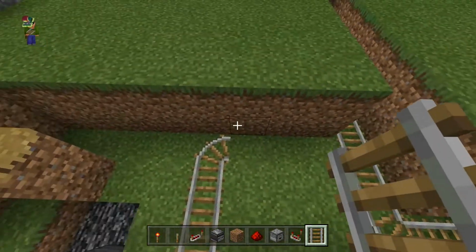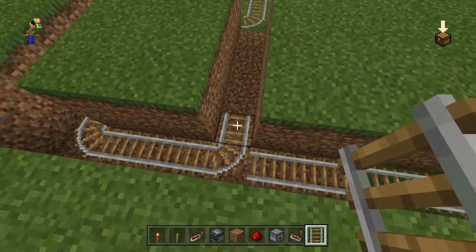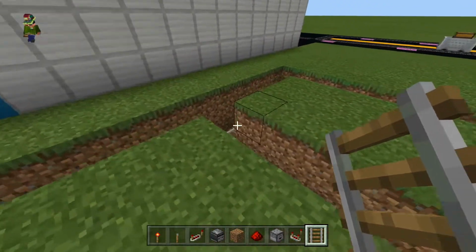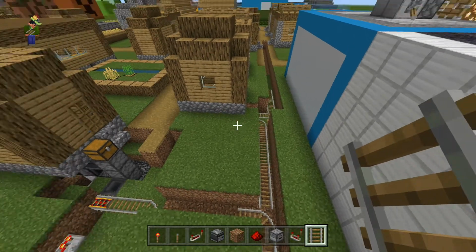The way this is going to work is we're going to have a turn here. This is going to be one of our turns. So right here is going to be a turn. And this is where all the redstone is going to go into the control room, where we're going to flip all the levers. So I'm going to have a big wall with a whole bunch of levers.